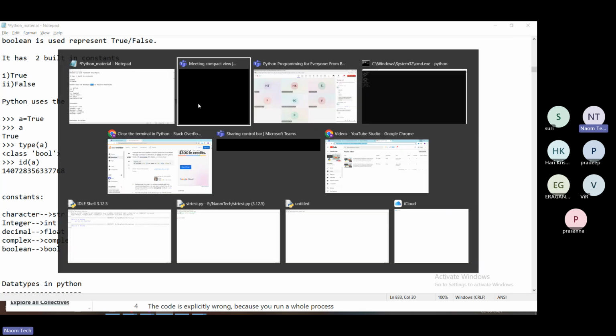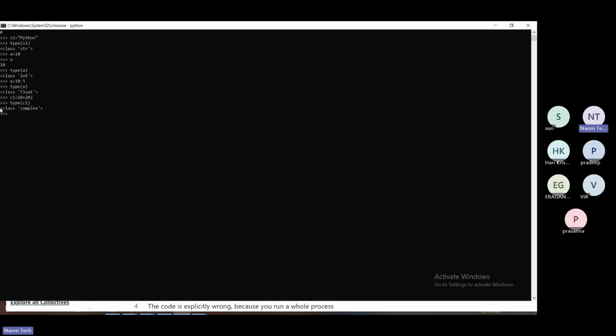So let us test it. Now let's go to the Python prompt. Take an example, b1 equal to True. So we are creating a Boolean variable and assigning a Boolean value, and then print that. Now you can see that we are able to declare a Boolean.